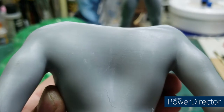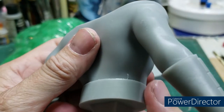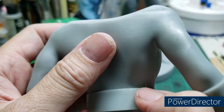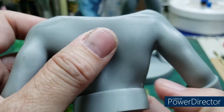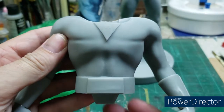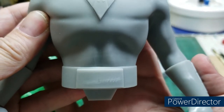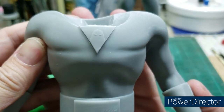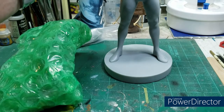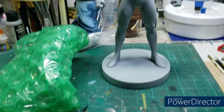The resolution lines on this thing are pretty much as invisible as it's going to get. You cannot ask for anything better than that. A little bit of cleanup right there. Nothing major, no big deal. Not sweating that at all. This is... sorry, folks. This is incredible. Never thought I'd see a kit of Space Ghost in my lifetime, and if there ever has been any, I definitely missed out on it.